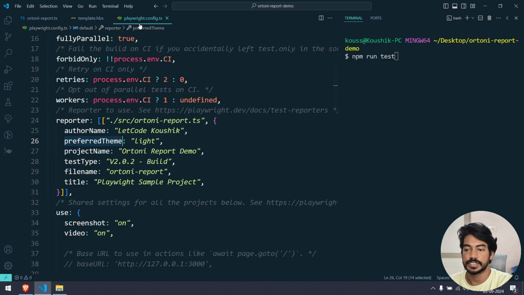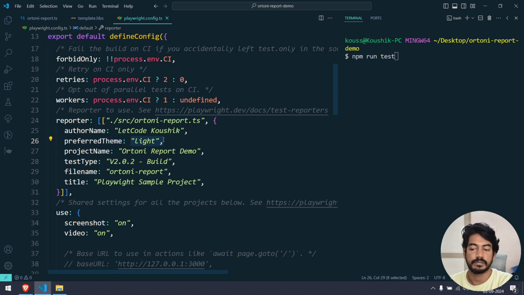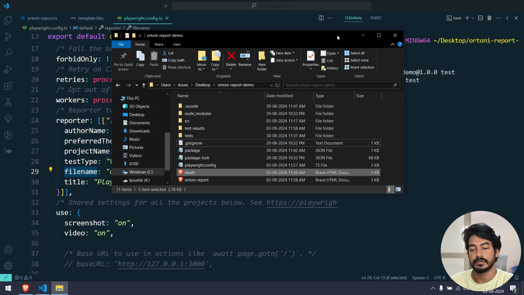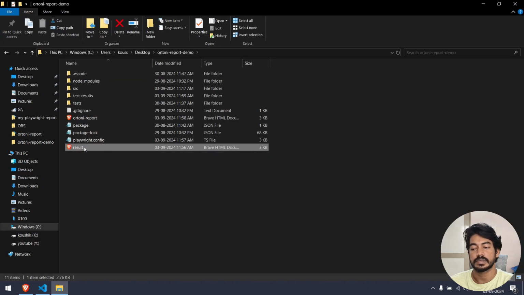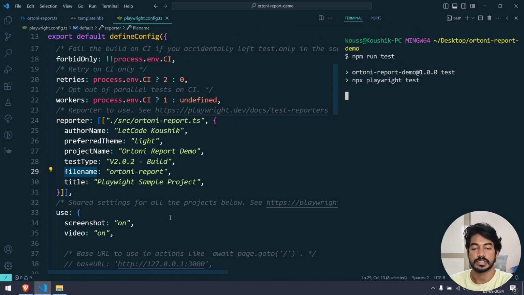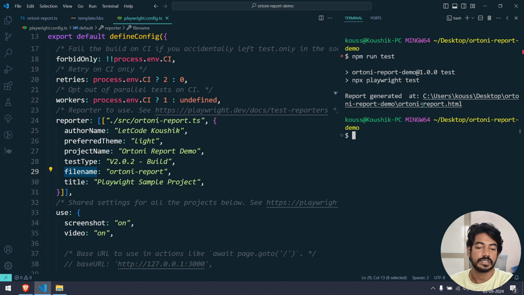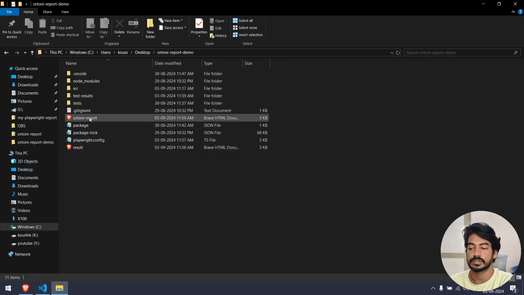Okay, let me check the configuration one. So we have light theme, and you can see we have dark theme. Now we are passing light theme, and the file name should be autony-report. So we're expecting all these things. Let's see. Oh, one more thing, I have made a mistake. Here it generated in the name of autony report, but we are checking result.html. So that's the thing. But anyway, the theme will not work in this, that also. Okay, so we got the file as autony-report. So here we got it.